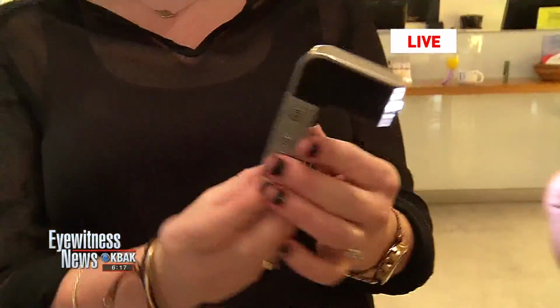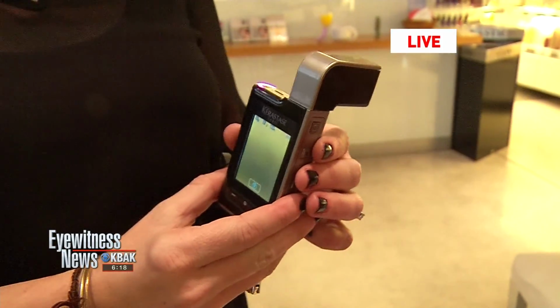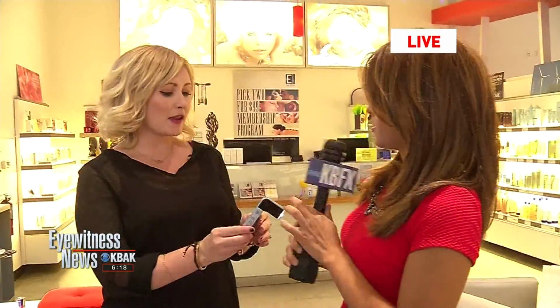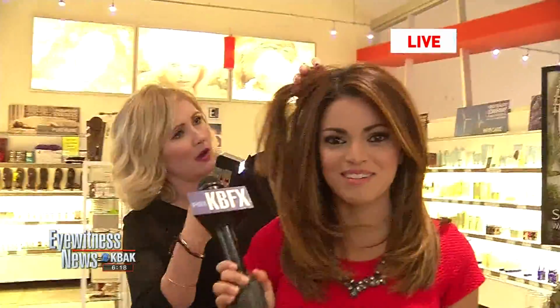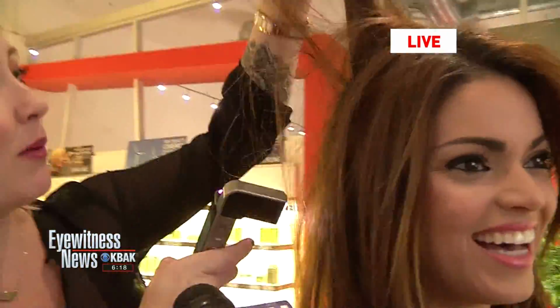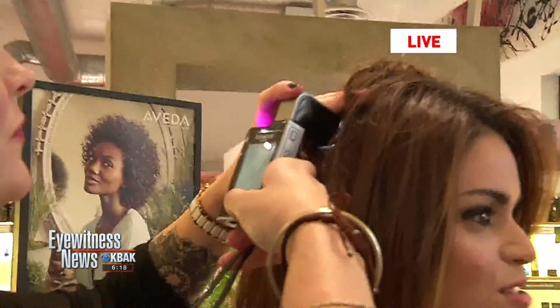So okay, I like this. We found this really cool device. Explain what that is, because it's going to help you figure out how healthy your kids' scalp is and what they might actually need to make sure they maintain healthy hair. Yeah, so this is going to give you a complete scalp analysis. So let's just try it on you. That's the best way to show you. We can see what's going on with your scalp, so then we know from there what we should do. There's a lot of hair in there, so be careful.